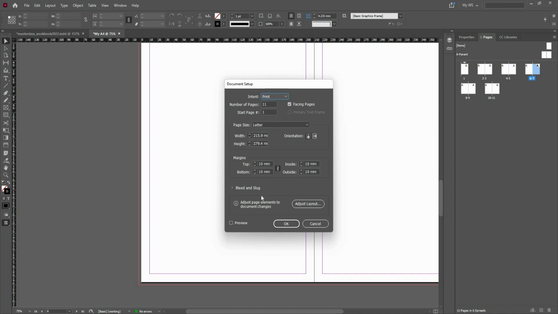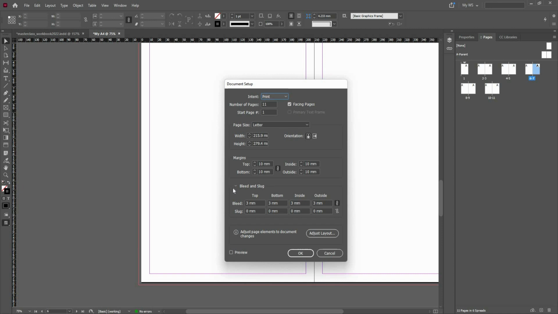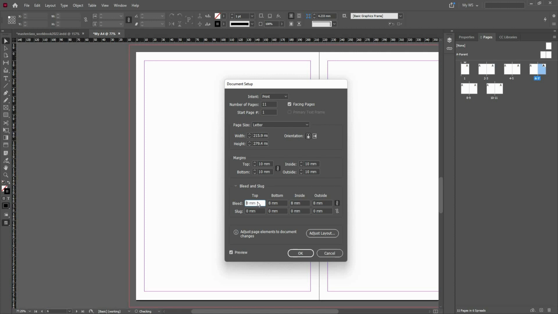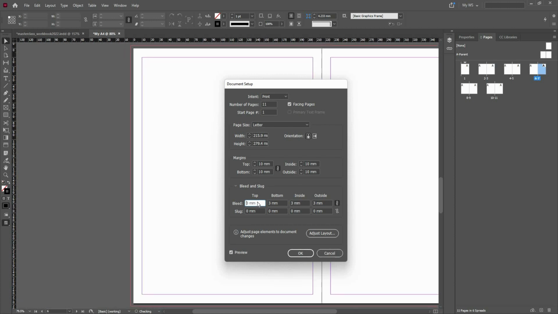But you can also find here bleed and slug options. At this point, you could even have the preview on so you can see the changes going on. So let's just say I'll change the bleed size here. I just use the arrow keys, increase the bleed size. Here you can see it changing up. Let's just go back to 3 mm where we were. So because the dialog box is a global setting, it will affect all the pages.